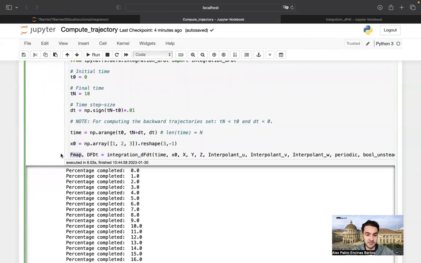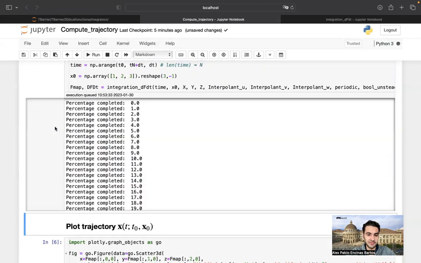The first one, f map, is simply the flow map, so basically an array which stores the position of the trajectory at various times. And the second one, dfdt, is the time derivative of the flow map, which stores essentially the velocity along a trajectory.